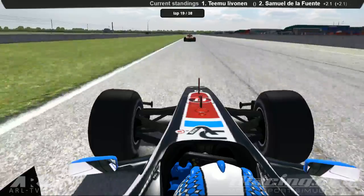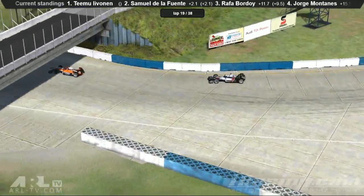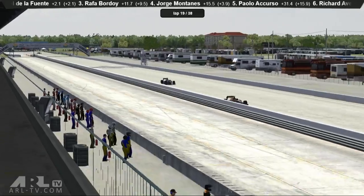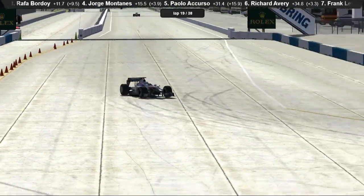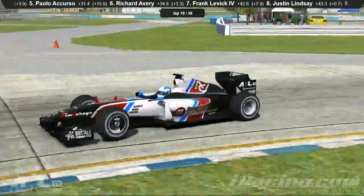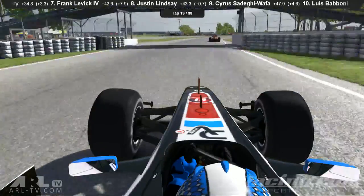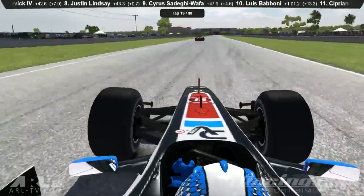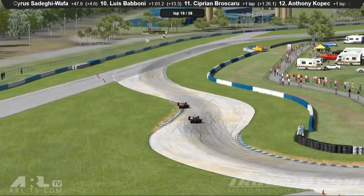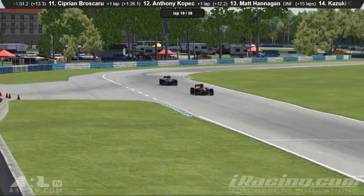Yeah, there's one thing about Sebring. A lot of people think there's some real good opportunities to overtake, but it can actually be quite tricky to get one lined up. I mean, you've got these couple of long straights, but the speed of the Williams, you just get the straights done and dusted so quickly. And we also run quite high downforce here for the most part, and that just makes overtaking even harder. You're right, he's definitely quick through this first sector. This is where he needs to get the run down into the hairpin, but I think it's going in he's fast. It's coming out of the corners he's struggling to get the power down. Yeah, maybe just needs to drop back off and then get the run in down into the hairpin would be better for him, but he's just not quite seen it yet.